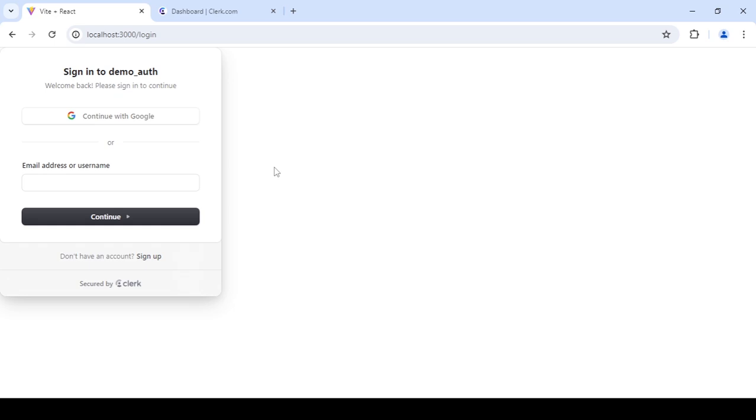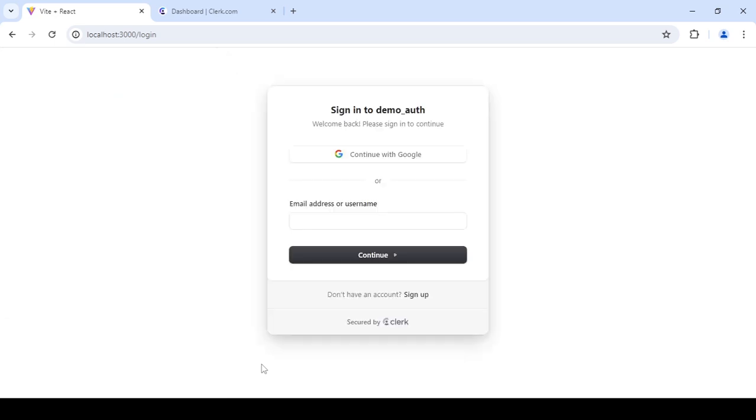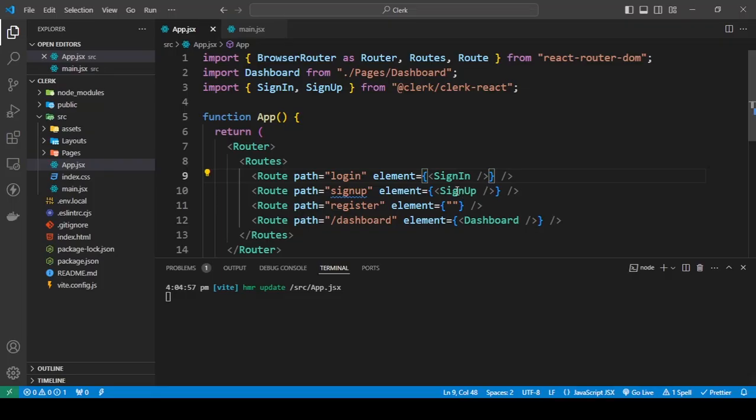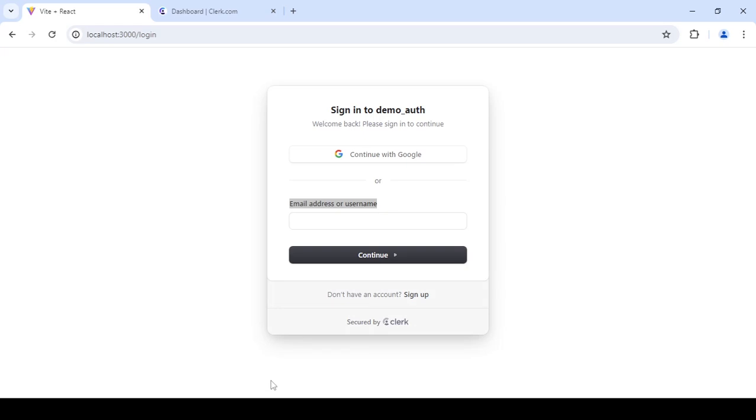Okay, I'm just gonna quickly add some styling to center this. Okay, now I've added some styling to the component, and now I can either use an email or a username to sign in, and the sign up page is also set.